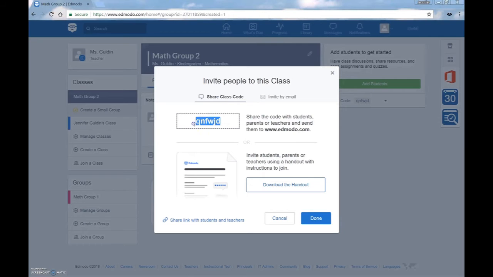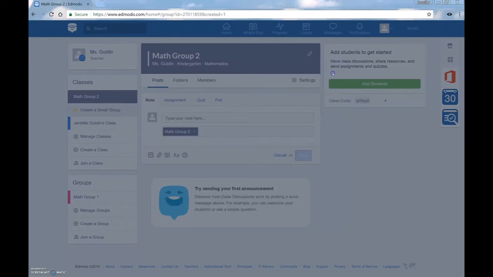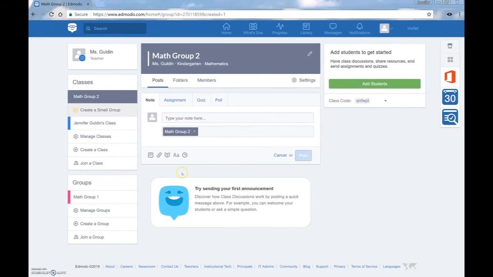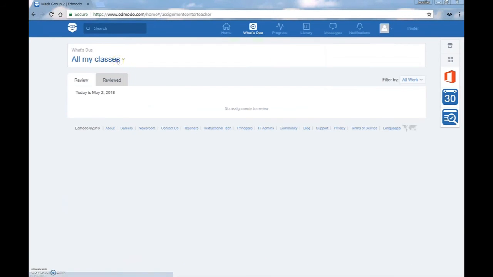Class and group codes can be locked by the teacher who creates it, and classes can be managed to ensure that the correct students are linked to the online class or group. At the very top of the page is the toolbar, which is where you can access the home page, but it also takes you to a page dedicated to what is due in your class, and can show you all your classes or show specific ones as well as groups.